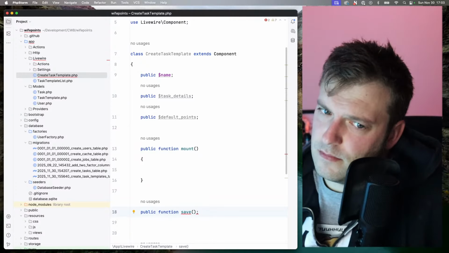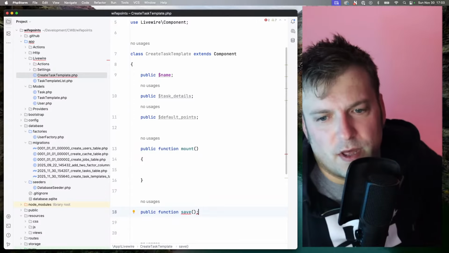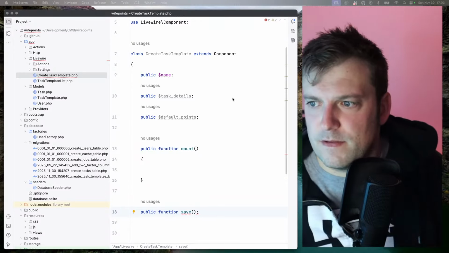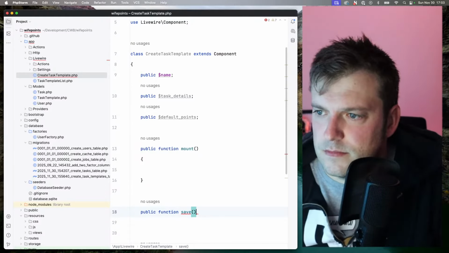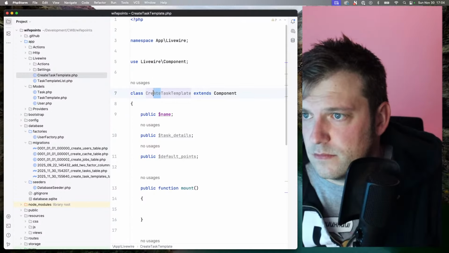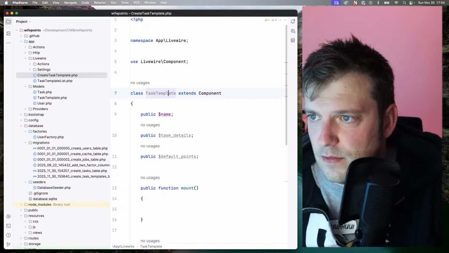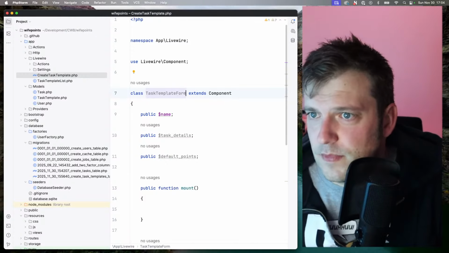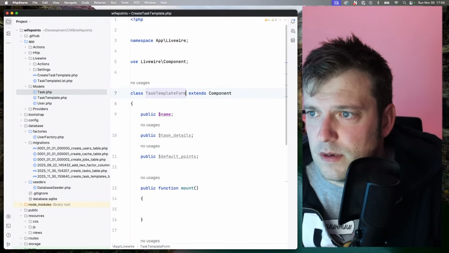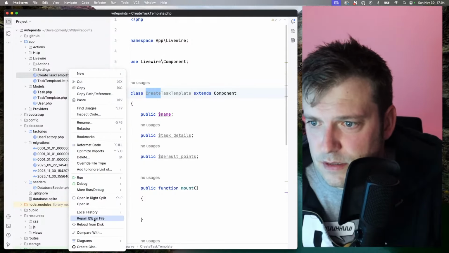And maybe I want to use a form for that instead of, well, yeah, I'm going to rename that to a form. And well, let's try and use the refactor.